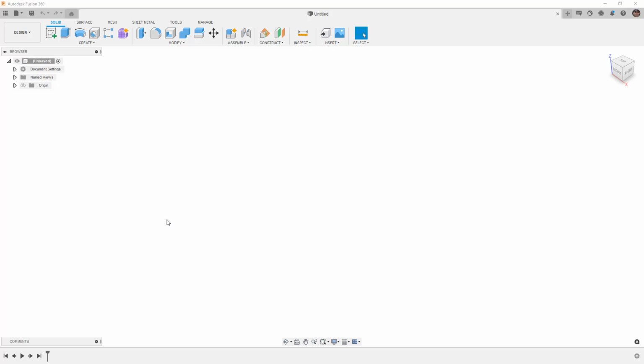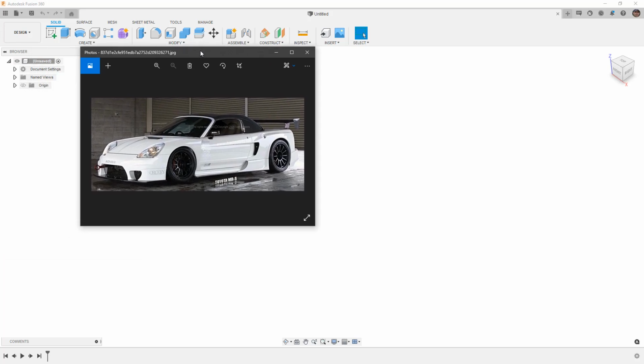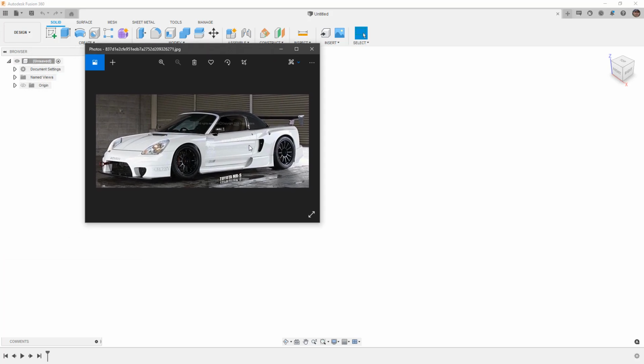So I think once we get started, we can kind of play around with the shapes a little bit. There are a few wide body kits on the market for this, and we're going to take a look at some of those images. And these are just ones that I found online. So first off, I'm going to go ahead and just open some images.